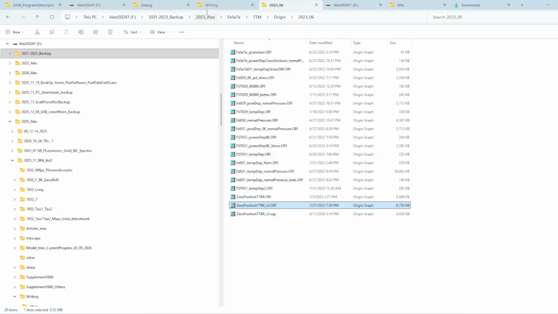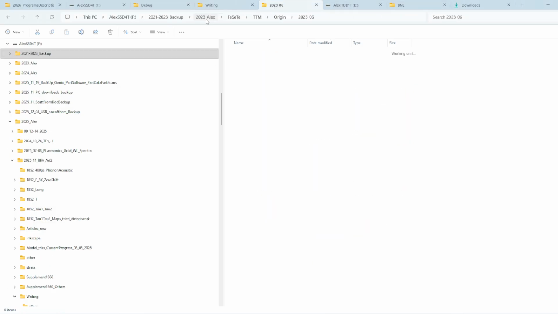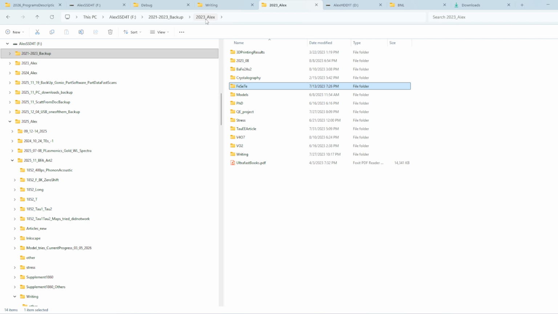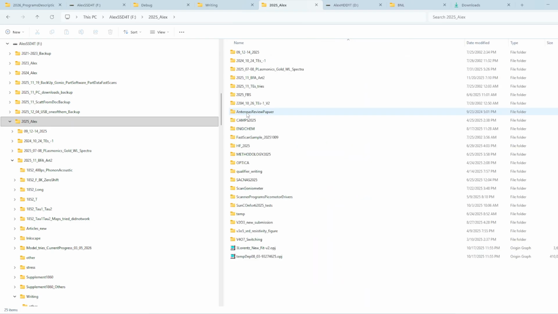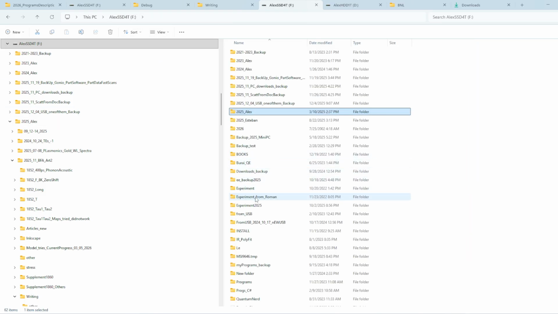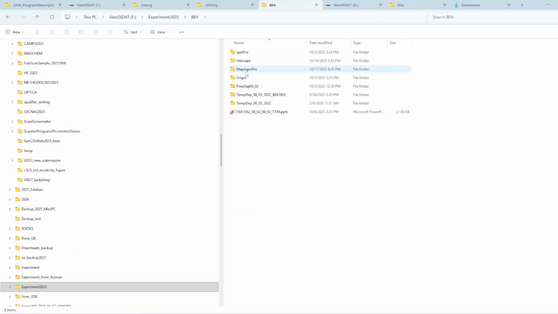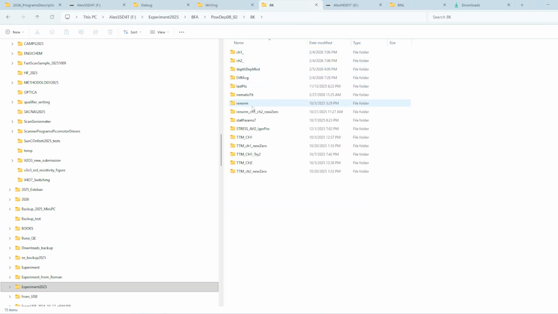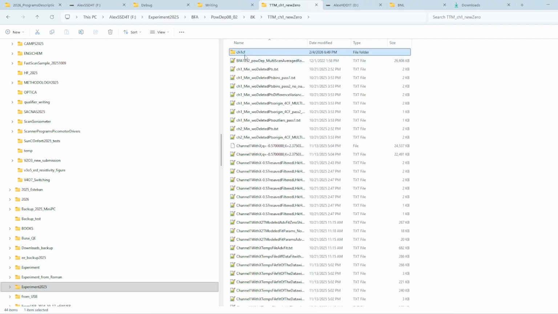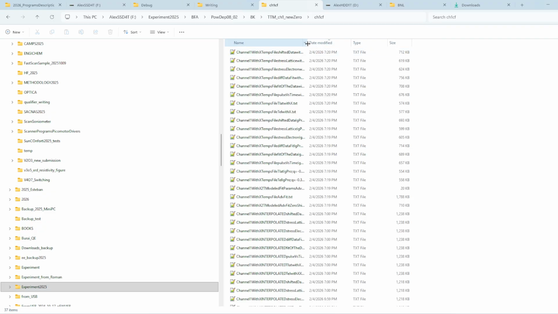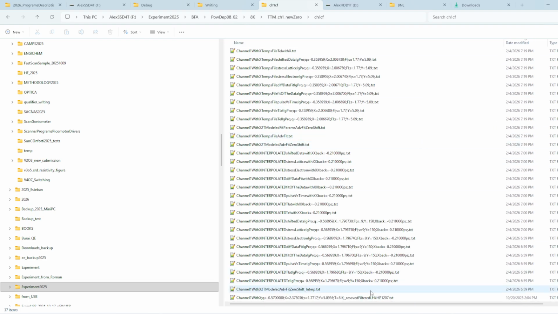For example, let's go to any previous fits. Here, for example, for power dependent, I have my channel 1 outputs, and there are a lot of files.